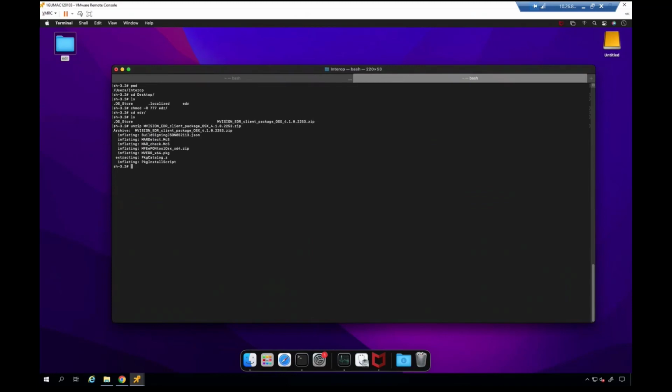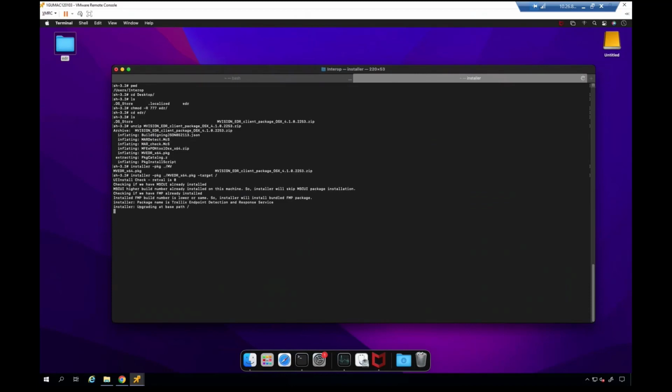Now all we need to do is run this command: installer -pkg /mvedr64 package -target /. And this is the command to install the EDR client on your machine locally.